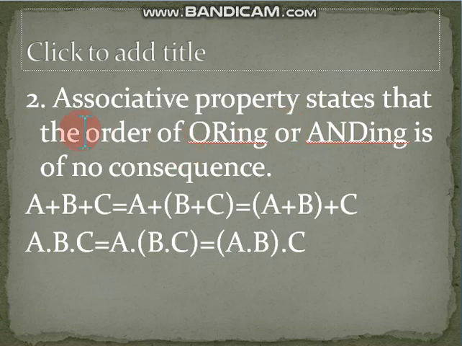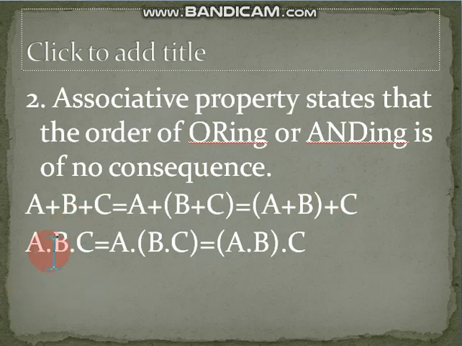So associative property, as you can see the equations, the first one is you can do A plus B plus C, which is the same as A plus (B plus C) in brackets. You can arrange them like this. You decide first of all to add B plus C, then the answer you get, you add it to A. It's the same thing if you add at the same time A plus B plus C, or you add A plus B, then the answer you add it to C later. It has no consequences. You still get the same results.